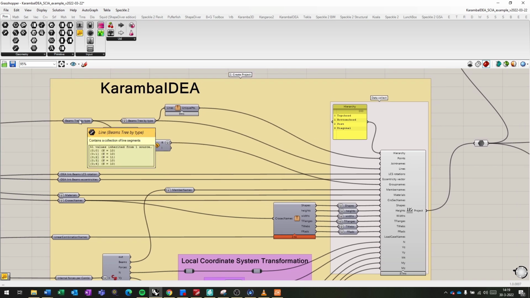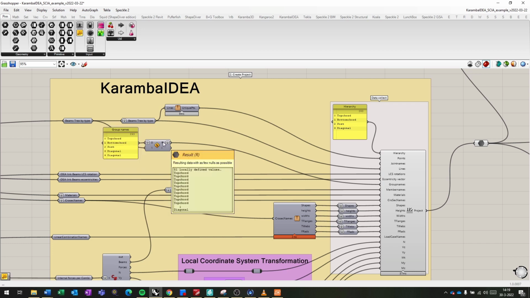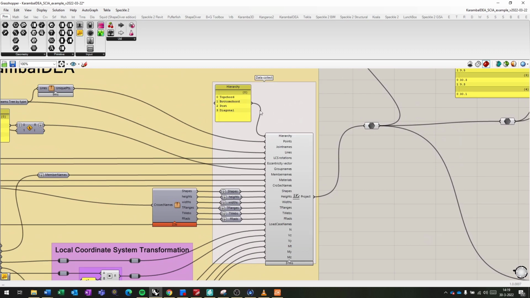So in the beginning of the video, Vladimir mentioned that there were five types of clusters. And here we will define for every member type to which cluster it belongs. So different names are specified, like top chord, bottom chord, post, diagonal. And diagonal is actually there twice since these two clusters are of an identical group. So later we can use these names to define a hierarchy. Every steel structure has a hierarchy. It determines how beams are connected to one another, which ones are continuous and which ones are ended and connected to that continuous one. With the hierarchy, you can actually influence this as a user.